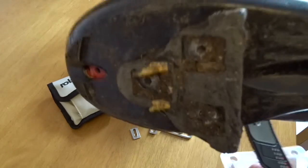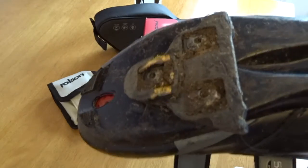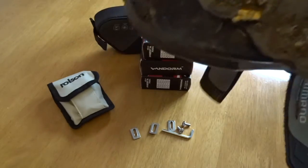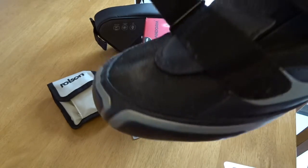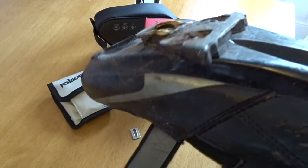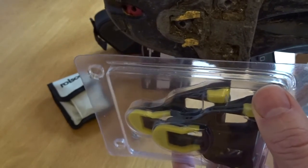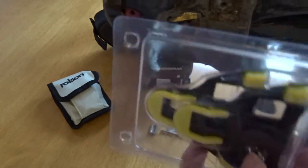It does clip in and out okay, and I've fallen off twice while practicing in a safe environment. You get your feet clipped in basically, and if you don't twist and unclip quickly enough, you can't put your feet down and you just fall over. Yeah, it's a thing. I guess it's like ski lifts in a way. Once you get it, you've got it. So that's one without, and that's effectively what I've got. No more yellow left on this, so I'm basically standing on the harder sort of stuff too.